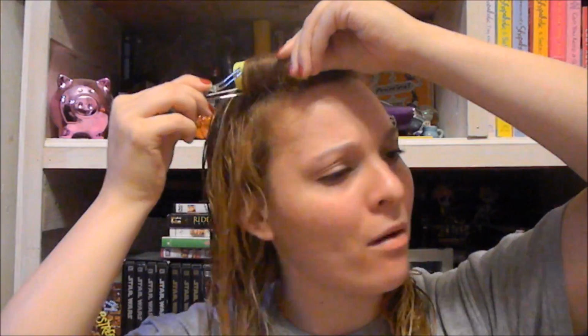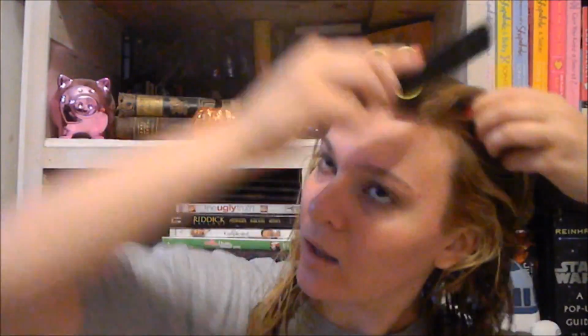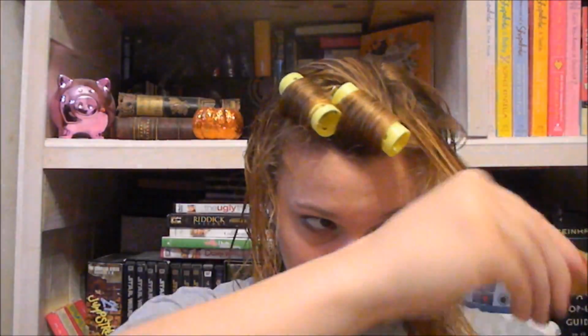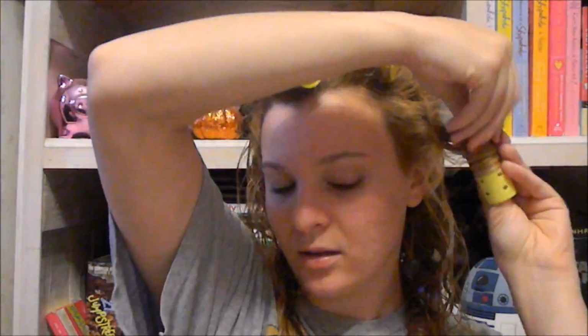the front of my face. Now you could use pin curls, hot rollers, foam rollers, curling iron, put your hair in braids, leave it in ringlets, however you want to do your hair. I just want to go for a traditional kind of pin-up style like you would see in the art that I was working off of, and I like these because it's less damaging and it really gives an enduring curl.